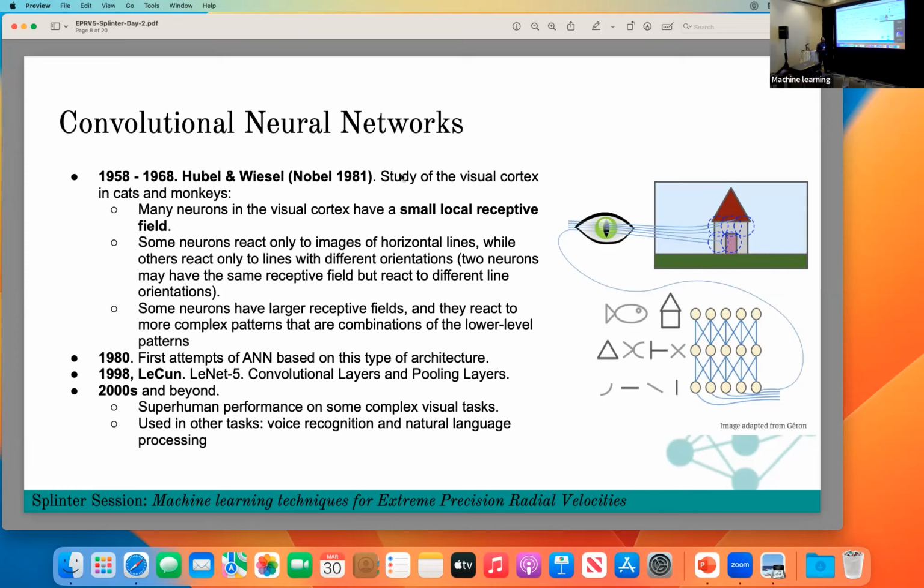Like many things in the area, the concept of convolutional neural networks came from biology. Experimenting with cats and monkeys, they found out that some neurons in the visual cortex have a small receptive field and react to simple patterns. Other neurons have larger receptive fields and react to more complex structures. Several researchers over time emulated this mechanism with this architecture that was born to work with images, but can also be used with one-dimensional data that has a spatial structure, like text or time series.